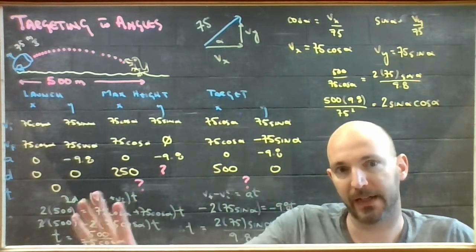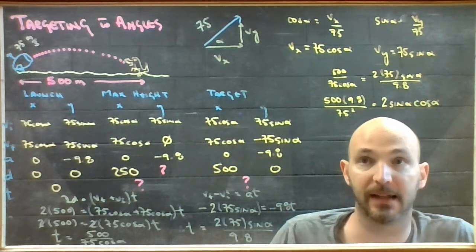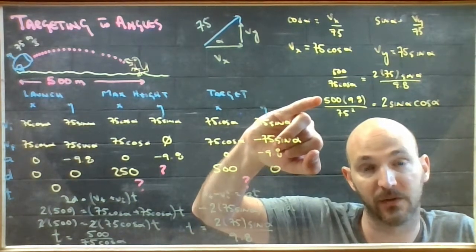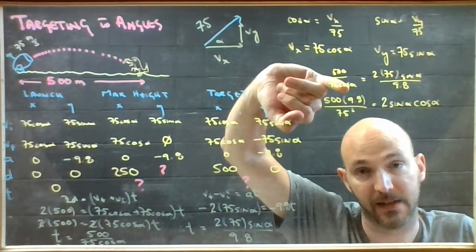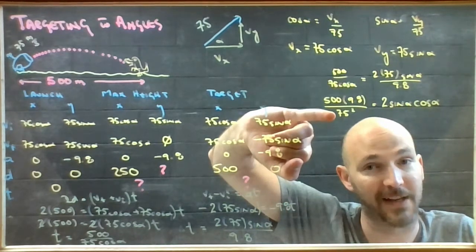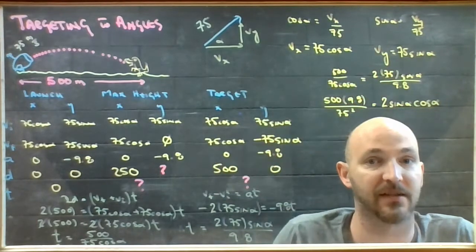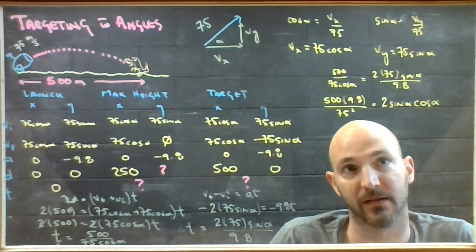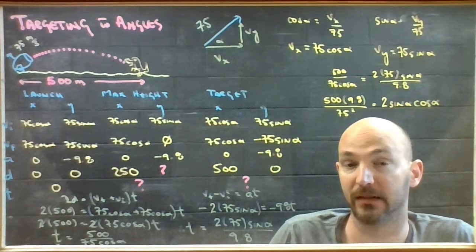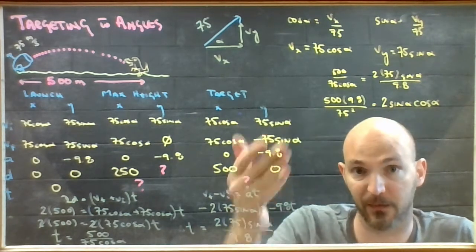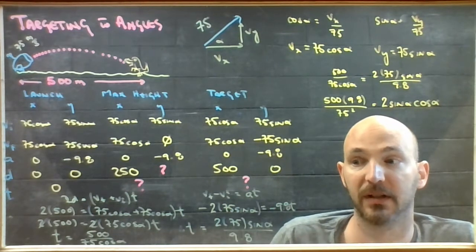Do you notice that by not actually doing any calculations and just moving the numbers around, I can see that the distance to my target ends up here, the acceleration due to gravity ends up here, the muzzle velocity of the cannon ends up here, and this stuff is just like artifacts from the geometry. So that's kind of neat. You almost have a formula there that you could put in for this type of projectile motion.